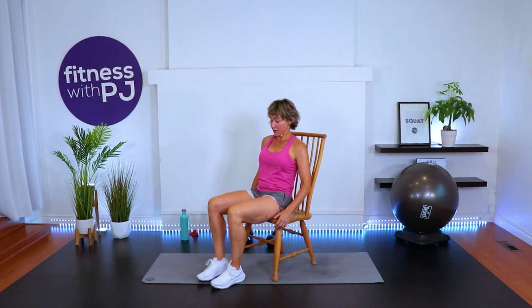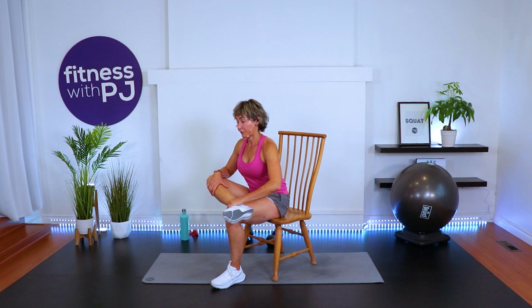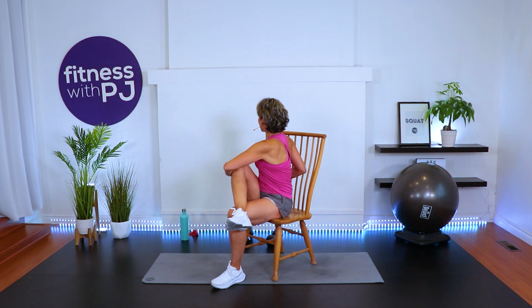All right, other side. Sit up nice and tall. Good. This side's a little tighter for me. Our dominant side tends to be tighter, so our stronger side. It's a general rule of thumb, though. All right, bring that in, sit up nice and tall, rotate, look over that right shoulder now while we're pulling that right knee in towards the left armpit, stretching more into the glute now.